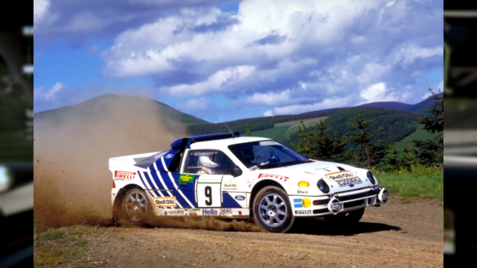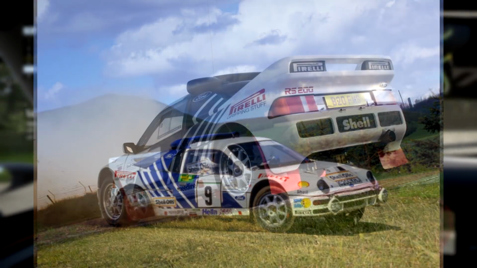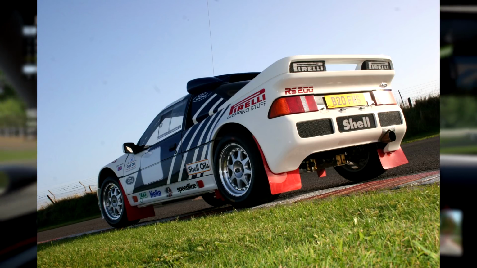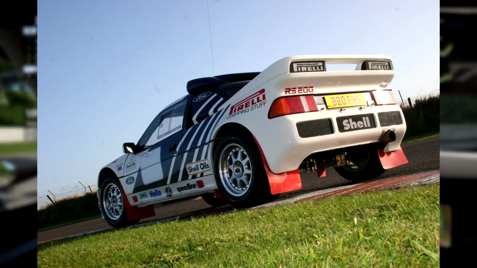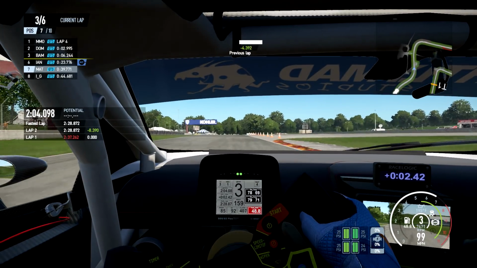But we are getting the Ford RS 200, the Group B version as well, from 1985, and I'm very excited for this. This thing looks absolutely bonkers and it looks absolutely amazing. We know all about Group B, how it was the golden age of rallying. So to have another one in there along with the Audi S1 Quattro is absolutely awesome. And this is another car I'm really looking forward to.